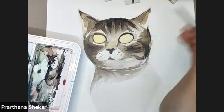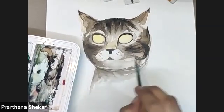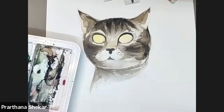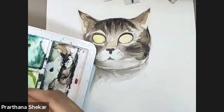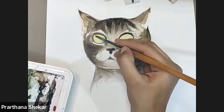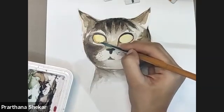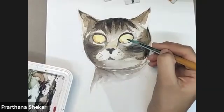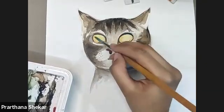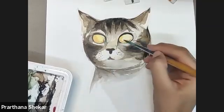Let's continue with the eyes. So take some more yellow ochre color and make it all around the circle. Just add some more yellow ochre inside the eyes. I'm adding a little more yellow ochre around the circle.